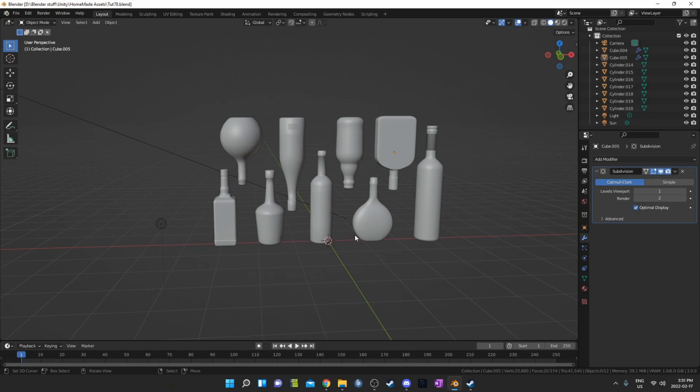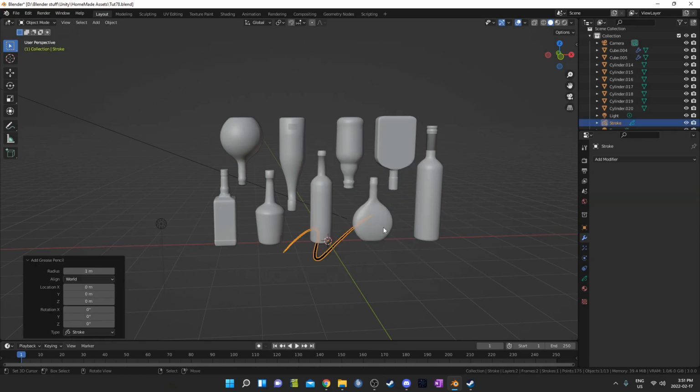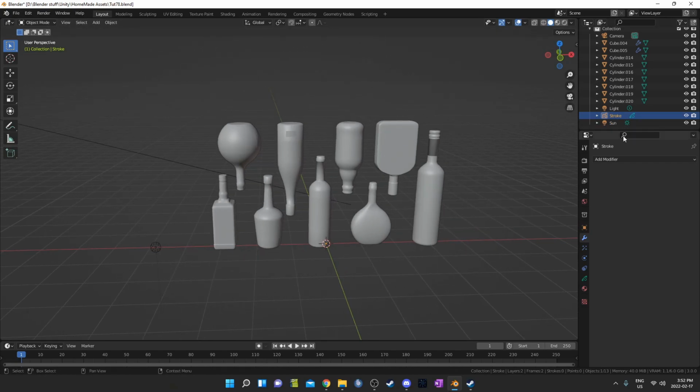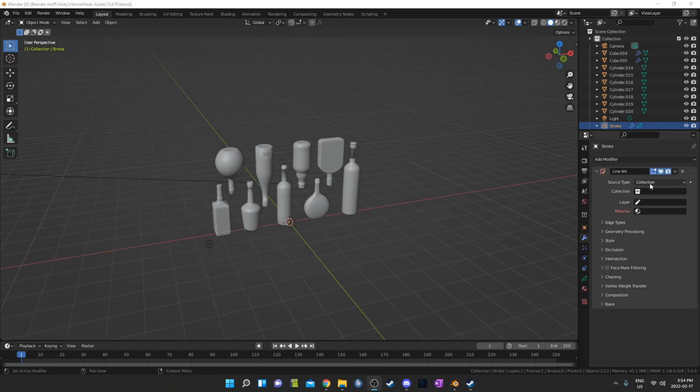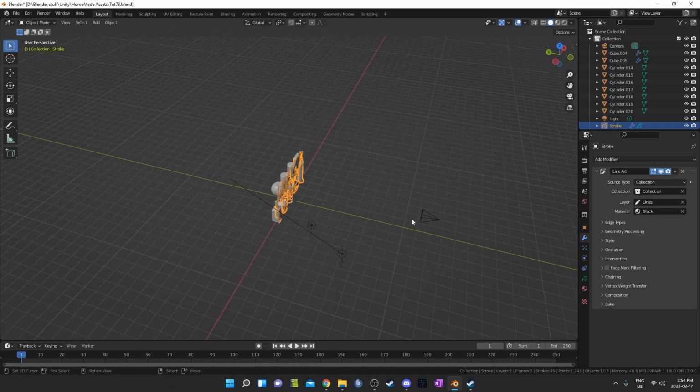To create the line art effect, I'm going to hit Shift A and go to Grease Pencil and bring in a stroke. Hit Tab to go into Edit Mode and A to select everything and X to delete all the points. Tab back into Object Mode and go over to the Modifiers panel. Select the Line Art modifier. I'll leave it on Collection for Source Type, and under Collection there's only one option available, which is Collection. That's all of these things right here. Then for Layer, let's select Lines, and for Material, we'll select Black. This creates the line art automatically, depending on where the camera is.